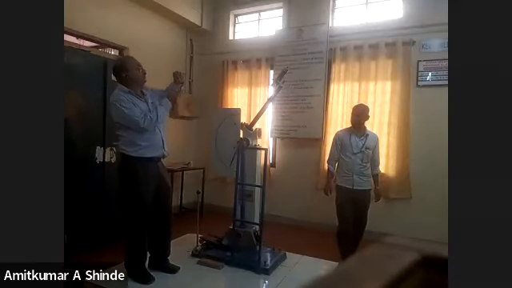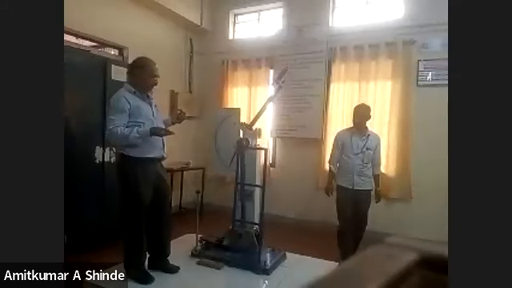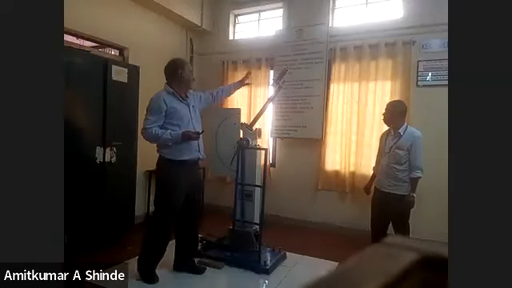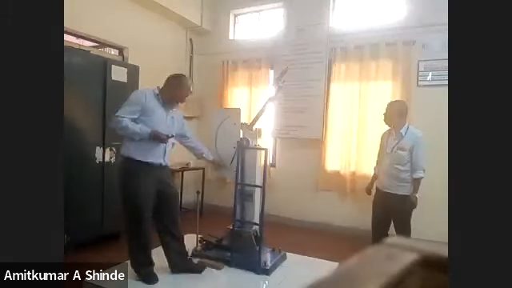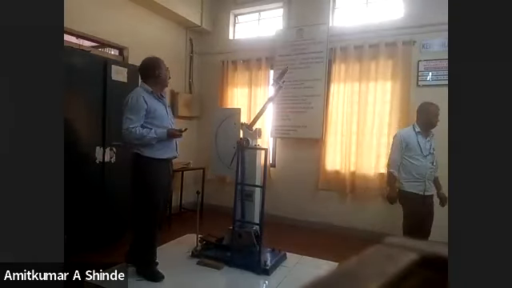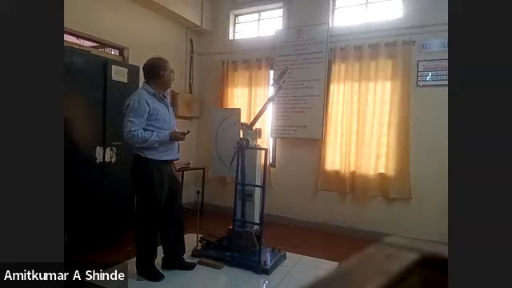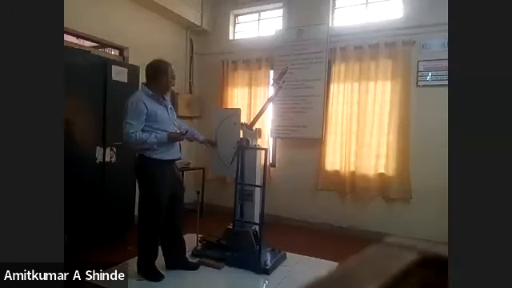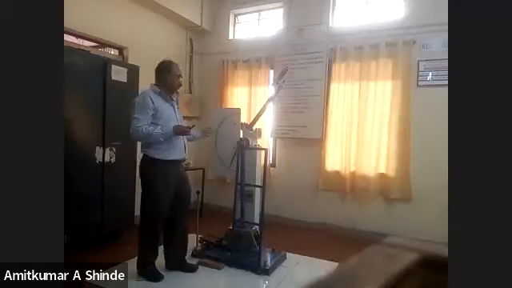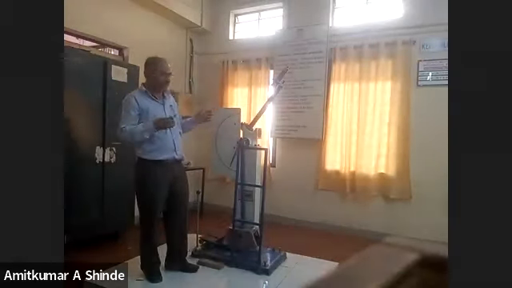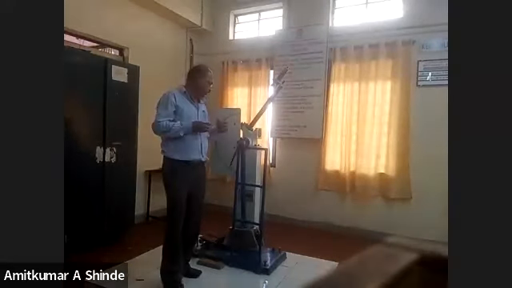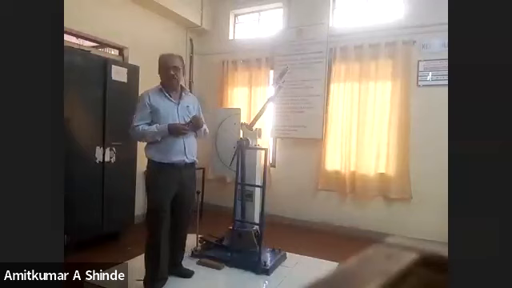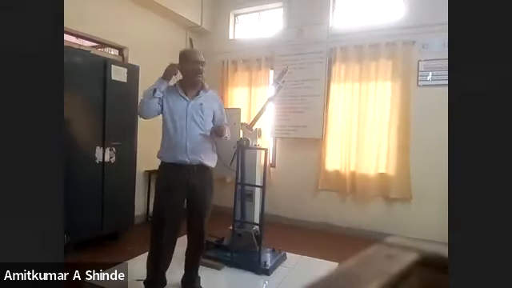But the Izod impact test is normally vertical, and Charpy is horizontal. In Charpy, the pendulum angle is 141.8 degrees, the strike rate is there, and energy you get from the outside scale. For the Izod vertical specimen, the angle of the pendulum is 90, and energy is read from the inside scale. Ultimately in both cases energy is important, but why horizontal and vertical? Horizontal means the energy is absorbed in the simply supported position, and in vertical position energy is absorbed in the cantilever position. Otherwise, there is not that much difference.